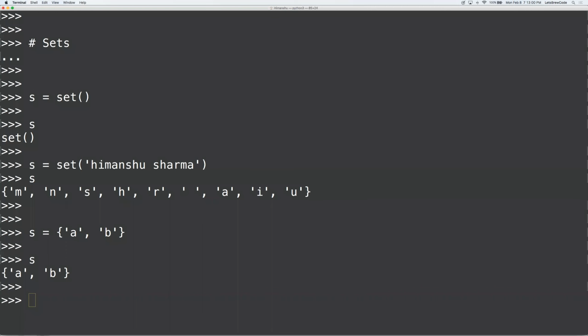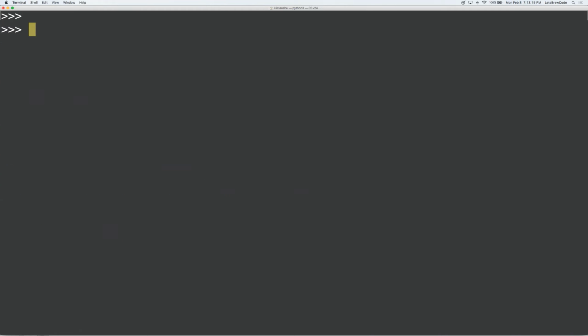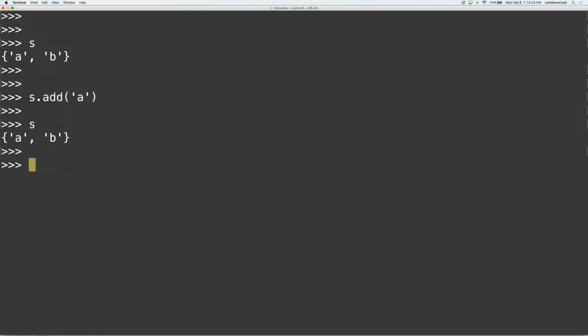So if you try to store an item again, then set will say, okay, this h is already present, so nothing needs to be done at that point. It will be the same set. I'll just let you in on a function right now. Suppose this is a set and the function is called, let's say, add. You can add an item. If you say s.add a again, then the set remains the same. If you say s.add c, then the set increases by one count.